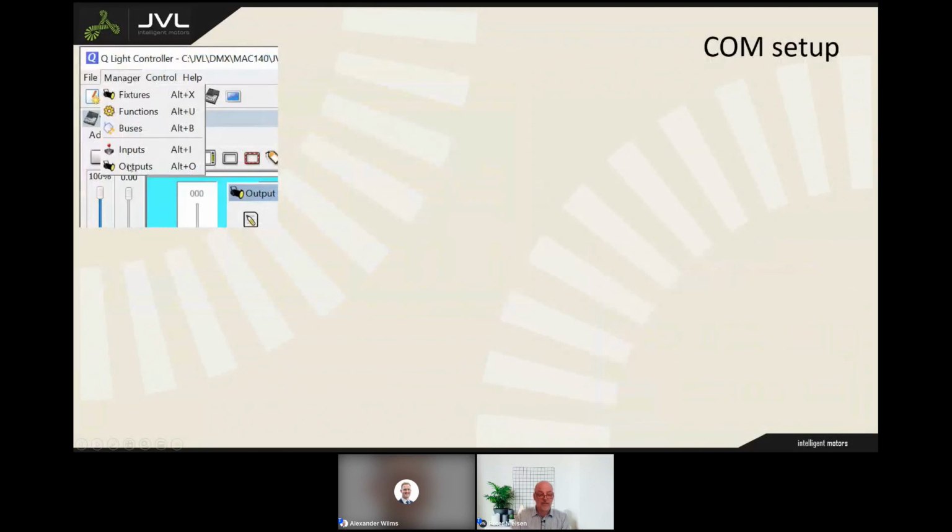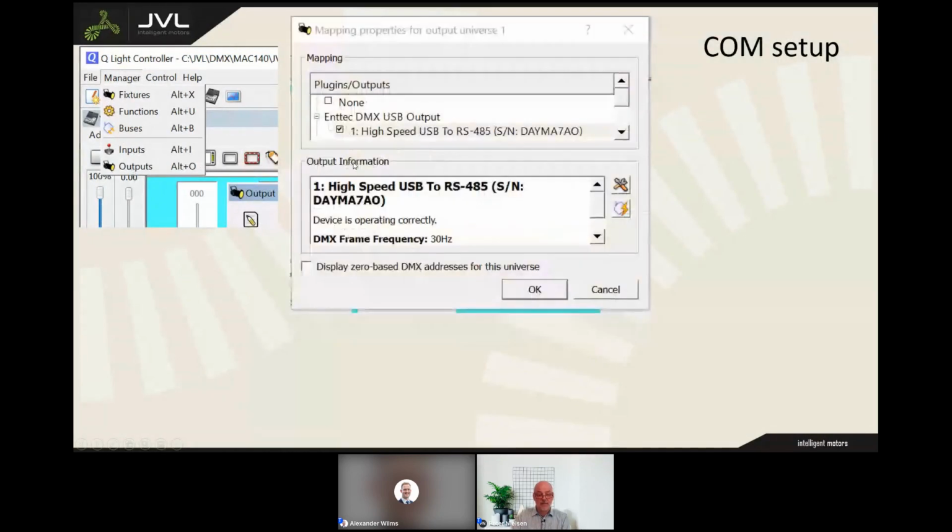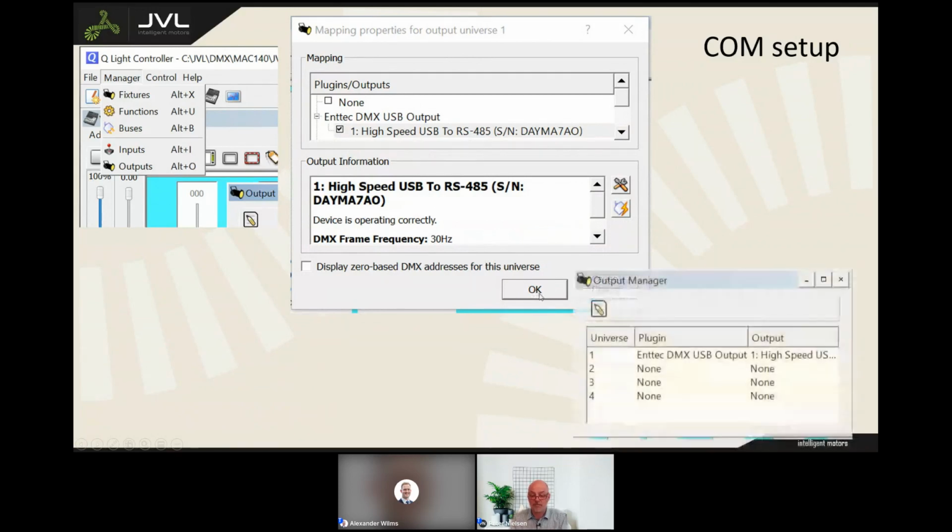Just looking into the settings here, outputs for communication is important to remember. Here you can see, if I open this output, it'll come up and I can choose between different options for USB outputs from the PC in this case. And here we have selected the high-speed USB RS485 converter, the one you have already seen, I guess, at some point. And here you'll then be able to see if the communication is correct or not. And if this is done, you just press OK, and the motor will be ready for running.